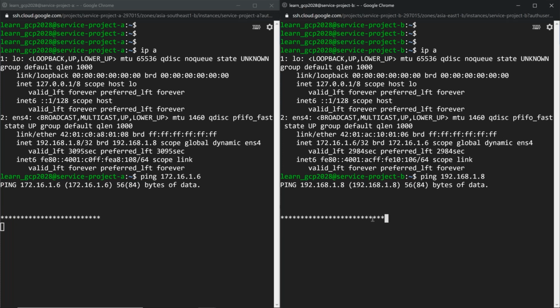Ping will not work because you don't have the firewall rule. Now, if you don't have the firewall rule, no problem. Go to your shared VPC and configure it. So now the management becomes very easy. It's one single network. Firewall rules, everything you manage there, even though it is one service project, two service projects, or 100 service projects. One specific place, centralized, you manage all your networking.